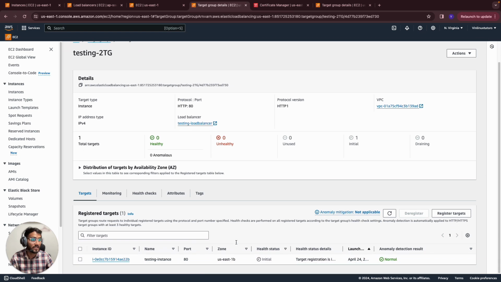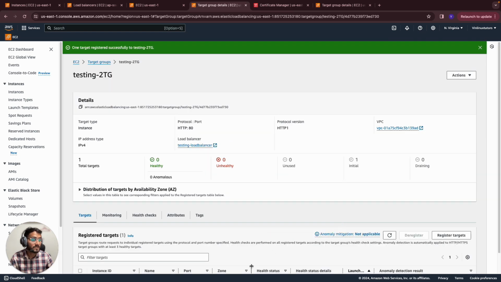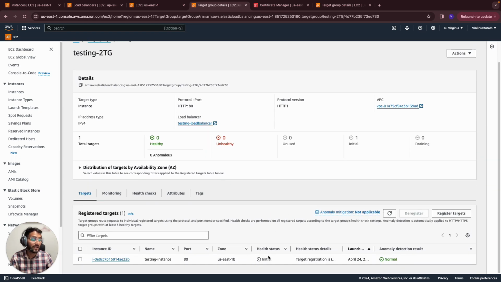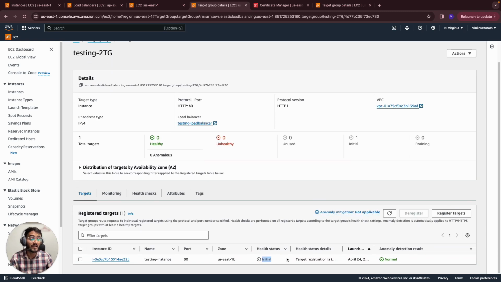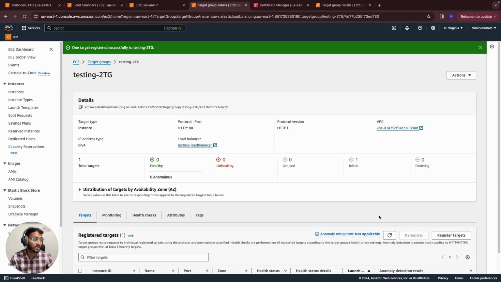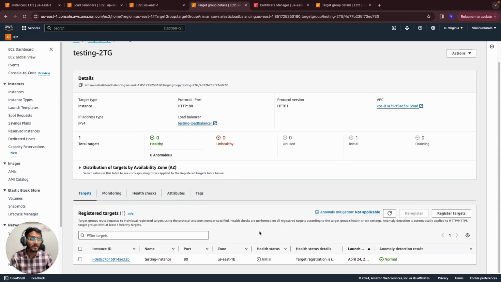So it's in the initial stage. Once the health status is okay, then we are ready to move forward. It is going to be unhealthy because it's a completely fresh new instance, and port number 80 is not opened by the security groups, and nothing is there. So it is going to be unhealthy. It takes some time, but when it is healthy, it is going to be very quick, but trust me. So let's end our video here.